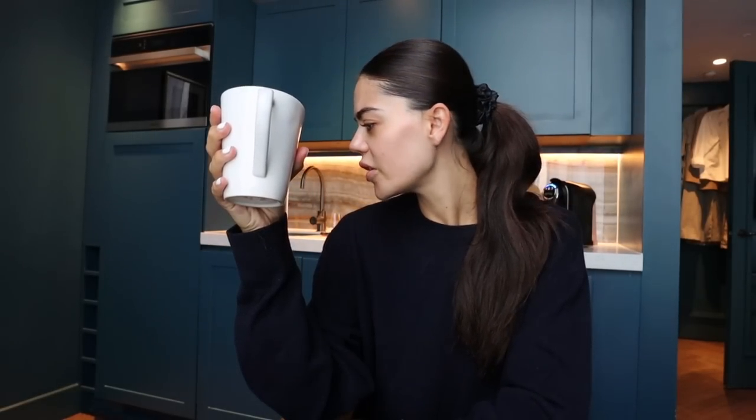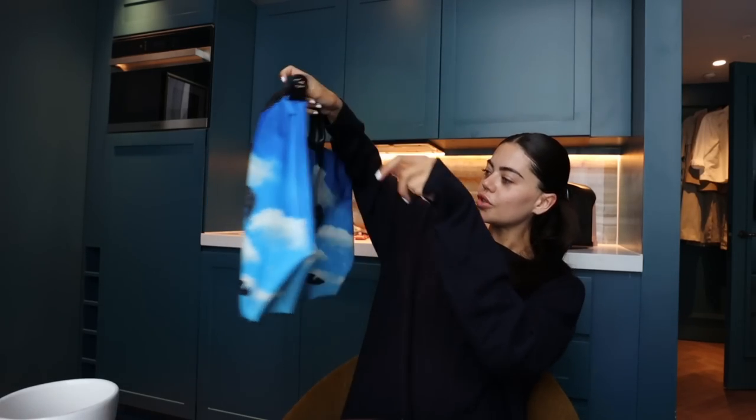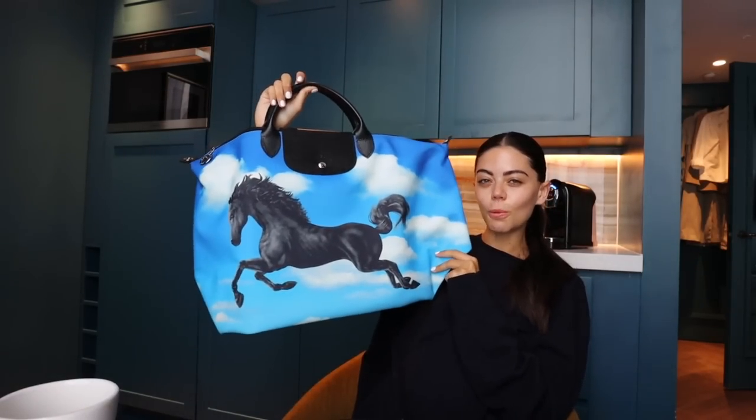Good morning, happy Friday! This week has flown — I got to London on Monday and somehow it's Friday. I've had the loveliest chilly morning drinking my coffee. I have an unboxing to do with you — I haven't even shown you what I got from Longchamp yesterday. This is a bag from their new artist collaboration — look at this, it's an insane size and it's going to be perfect for travel. It's the Le Pliage size that I travel with in my suitcase — I just fold it up so if I buy too much on holiday I always have a duffel to expand into.